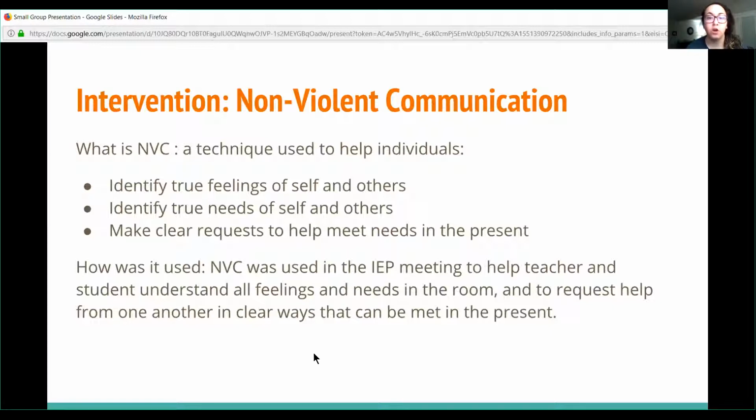So you'll see the student struggle a little bit with identifying their needs and their feelings, and then you'll see the social worker coaching them through that to get student and teacher on the same page to hear from each other's perspective, but using nonviolent communication. It's very easy. We're all conditioned to use judgmental language, and you'll see that in the role play, but the social worker coaches them out of that.